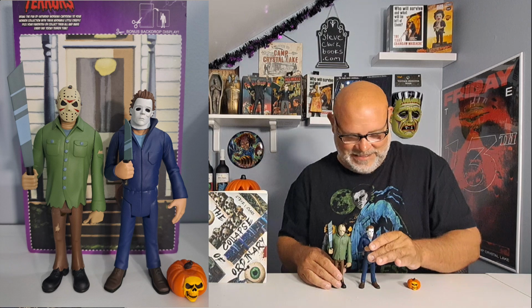Oh, my God. I need Scooby-Doo action figures. I do, because I want Scooby-Doo to meet Michael Myers. I want Scooby-Doo to meet Jason Voorhees. This is totally awesome. Way to go, NECA. You're pulling me in.